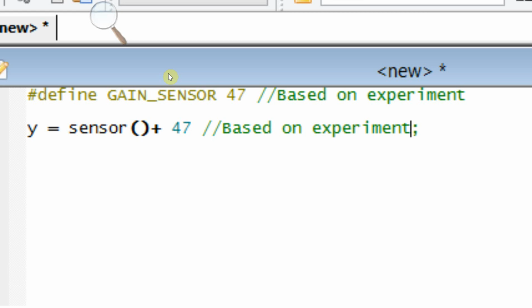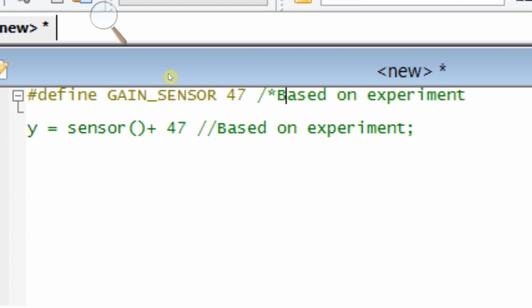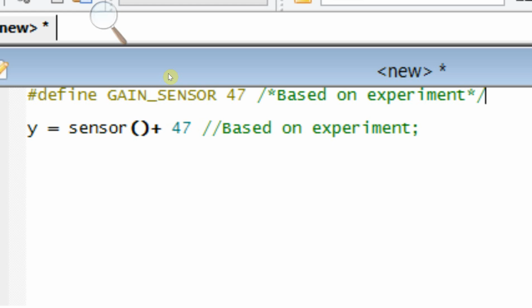So the only other thing to watch out for is, if you're using the preprocessor like this, either use this type of comment or move the comment to the line before. Because if I had this type of comment, it would be inline and there's no issues here. So that's another problem you might run into to watch for.